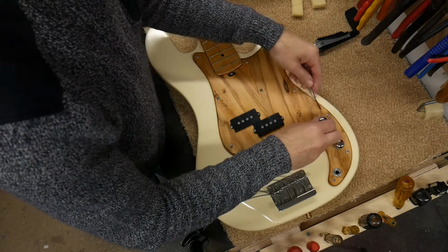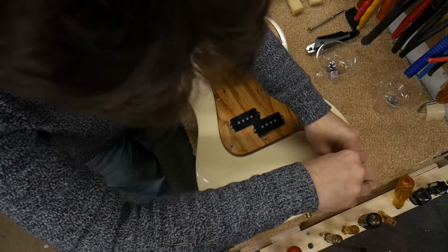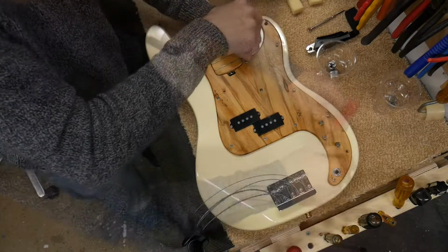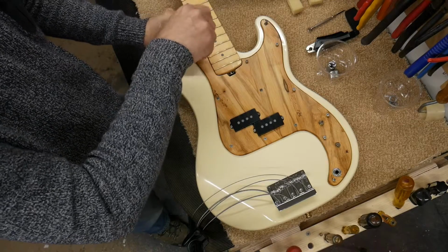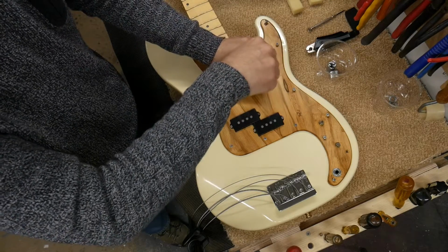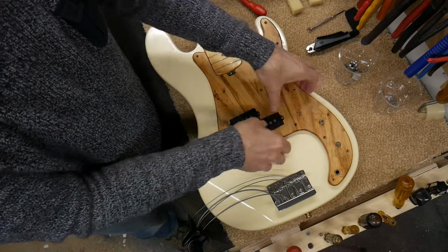But what I decided to do now is actually replace the pickups, because it's got to the stage where I've tried to improve the bottom end response really. It's just too quiet on the E string. It's just noticeable when you play the E string, it's quieter than the rest. So we need to change them out.